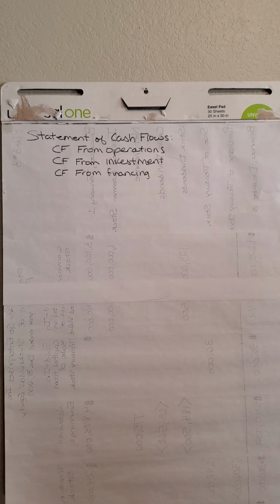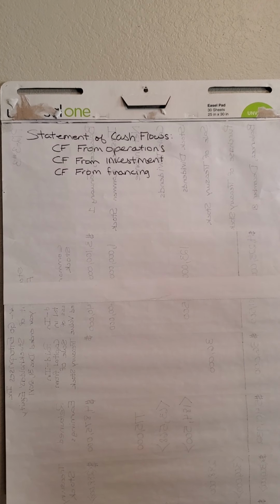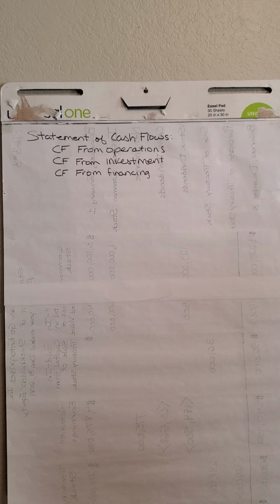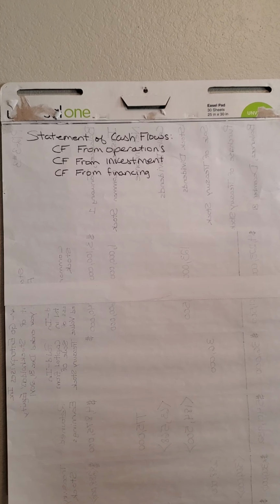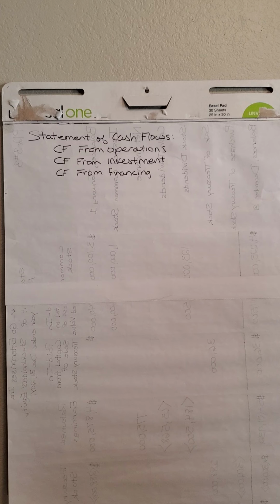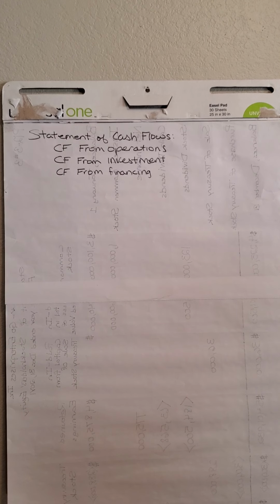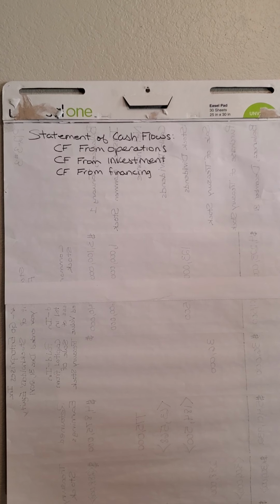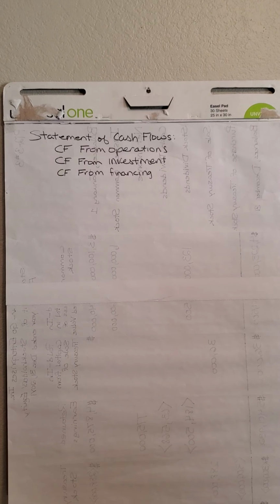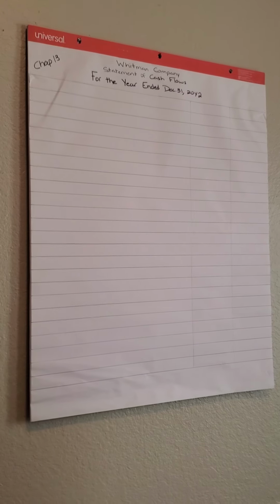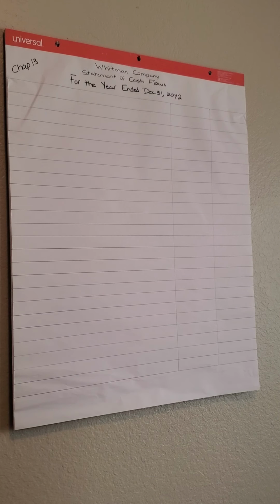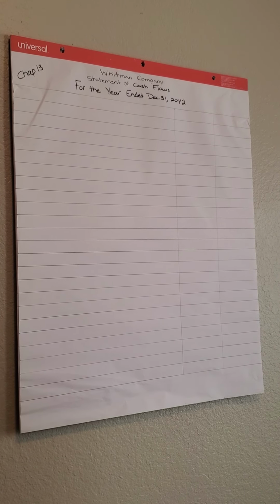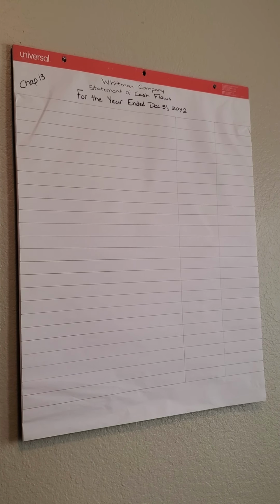Okay. So you'll want to print this up, but one of the things you'll see in your homework assignment is it's going to give you some comparative balances from the current year and the previous year. In addition, they give us information on the land account, buildings, accumulated depreciation, equipment, bonds payable, common stock, paid in capital in excess of par, and retained earnings. So you want to look at those as we go. We are using the indirect method of doing the statement of cash flows. And so the first thing we're going to start with is cash flows from or used for operating activities.